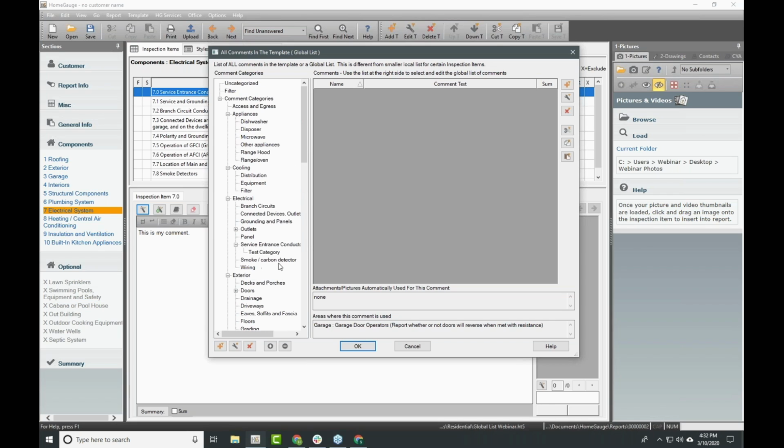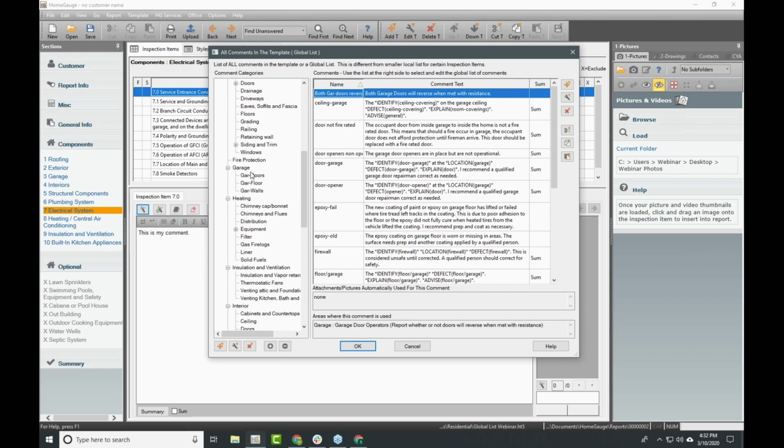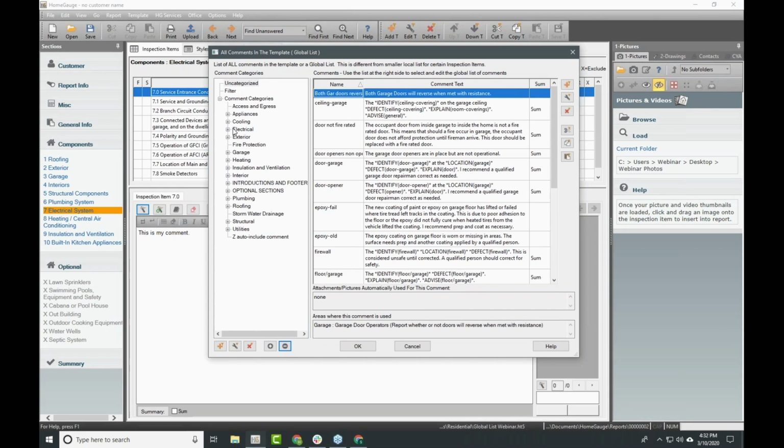There's nothing in there. I need to go up here to uncategorized. I'm going to scroll down a bit so I can see. Or if this list gets too long for you, you can come down here to the very bottom and you can collapse the list so that you can just open the section you need, because this list can get a little long and it's annoying. I wish that it was collapsed by default so we could look at it like this. And then there's garage. That's a little easier, right?